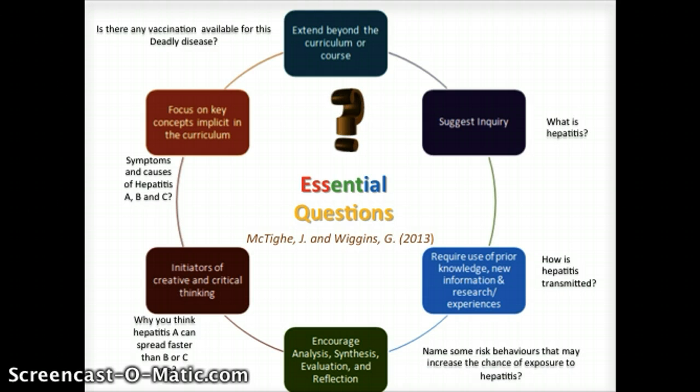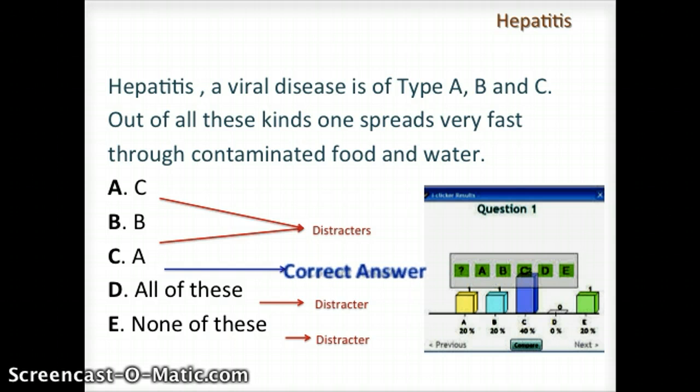A few background knowledge questions on hepatitis before I go to a higher level help my students to effectively inquire and make sense of important but complex ideas. Without any hesitation, their responses through clicker help me to understand their misconception or preconception before going into detail. When students enter my classroom, I display a well-designed multiple choice question on a PowerPoint slide with distractors that embed common misconceptions surrounding the topic as well as the correct answer.